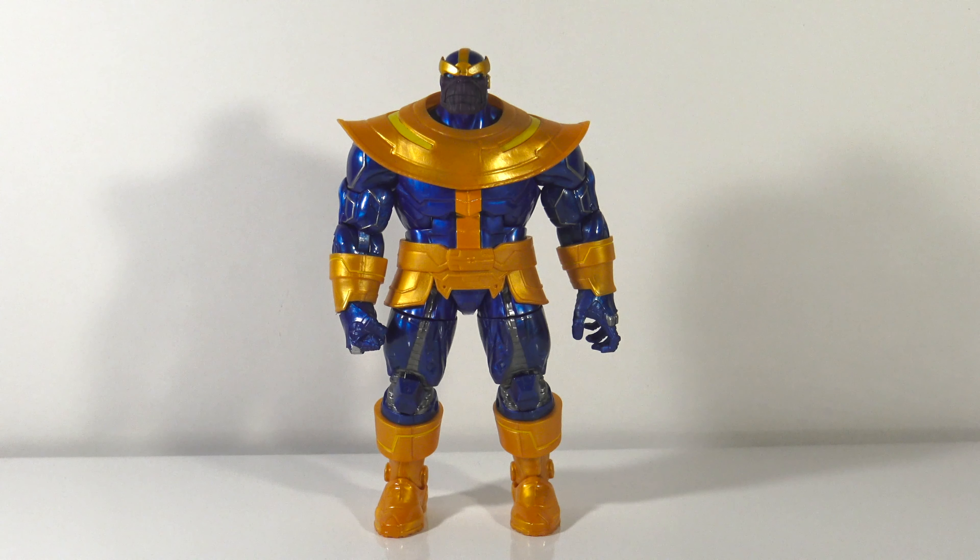There's silver running down the front of the boot and it goes into the knee joint area as well. So a lot of different colors went into this figure, a lot of variations that play off of each other. Really nice metallic blue though — I think that's what really makes this figure pop along with the gold accents.